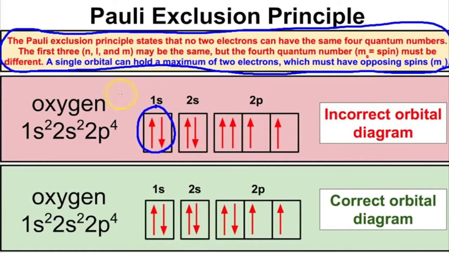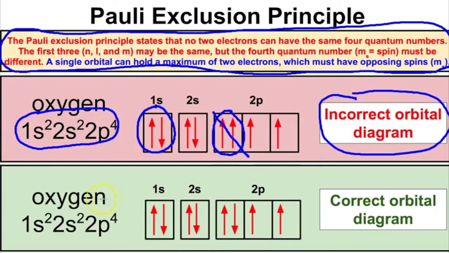If we take a look at the electron configuration of oxygen, 1s2, 2s2, 2p4, and we want to draw the orbital diagram for it, this would be incorrect. Why would this be incorrect? In the 1s orbital, one is spinning one way, the other the opposite way. In the 2s orbital, again one spinning one way, the other the opposite way. But in the 2p orbital, in the first little p orbital, both of these are spinning in the same direction. According to the Pauli exclusion principle, this cannot happen. These 2 electrons are going to have to spin in opposite directions. So this is an incorrect orbital diagram.